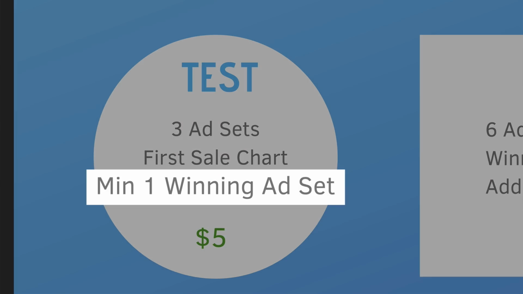If you have one winning ad set, and when I say a winning ad set, it's important to define that. So if you've understood the Tuber concept, what you're looking for is your return on ad spend that you get on Facebook, the actual written figure, should be greater than your Tuber. If it's not, it's not a winning ad set. If it is, then it is a winning ad set and you're basically in profit with that particular ad set.